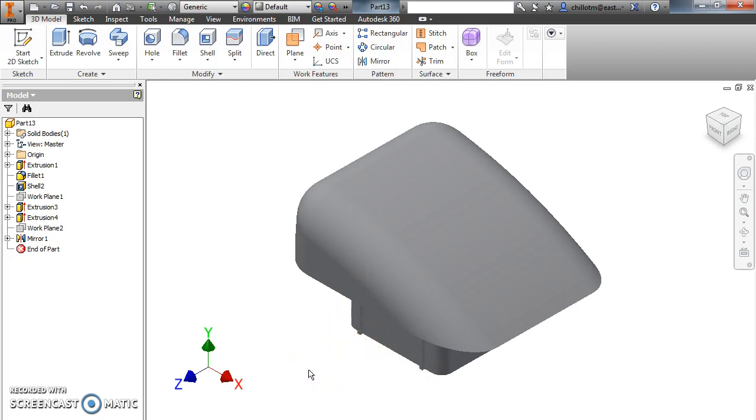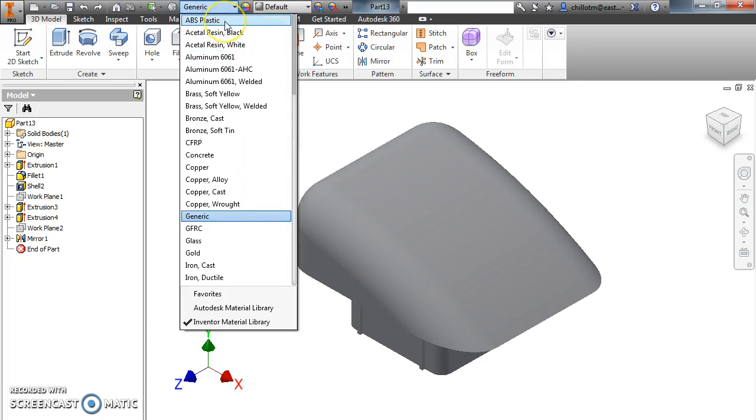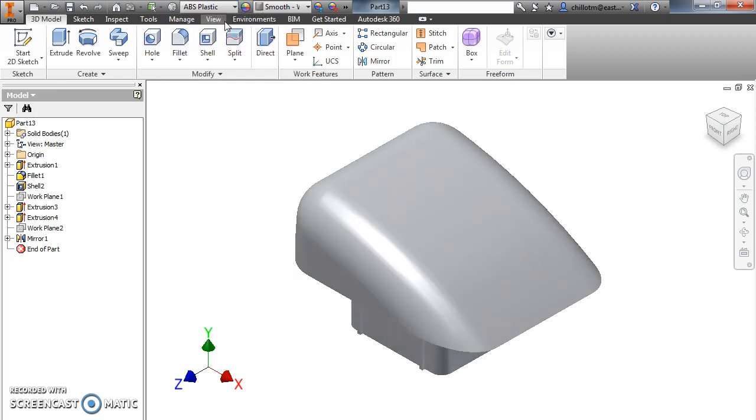Let's change up how this shape looks. What you want to do to change your color is come up to the top. You want to change generic, and you're going to just choose ABS plastic. That will change the look of your shape.